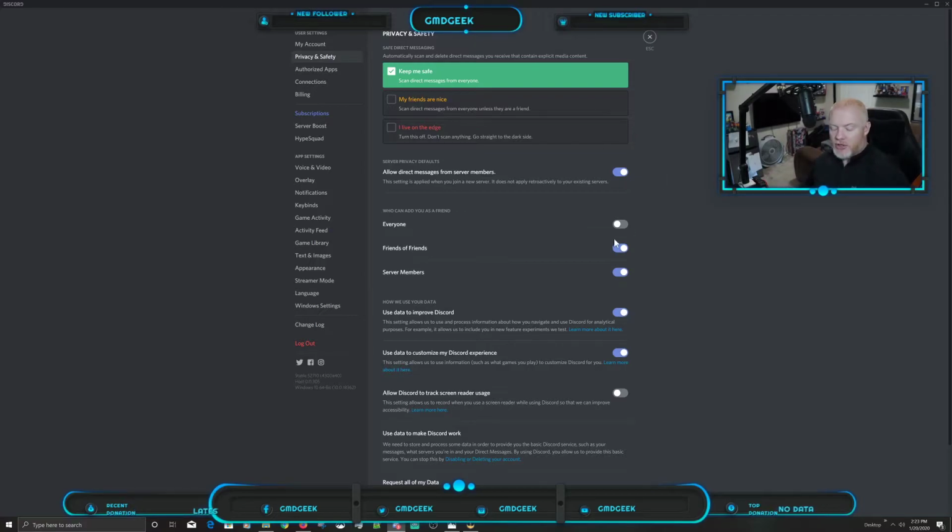Server members, I do tend to have a lot of activity with them. Again, I have another account where I manage several other Discords. I do have the server one disabled. I want people to come to me, develop that relationship, and then we can talk about it. Like a couple of those where we have over 10,000 users on each one, we just haven't disabled it across the board because that would be way too many messages to try to carry. And so I don't do that.